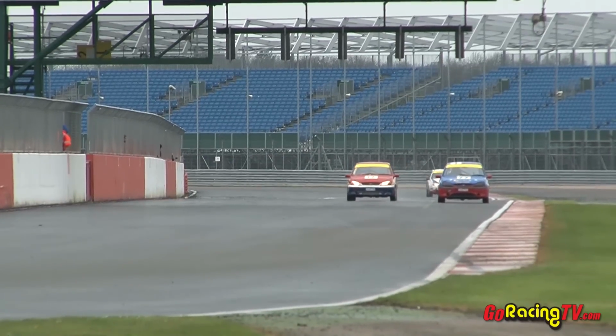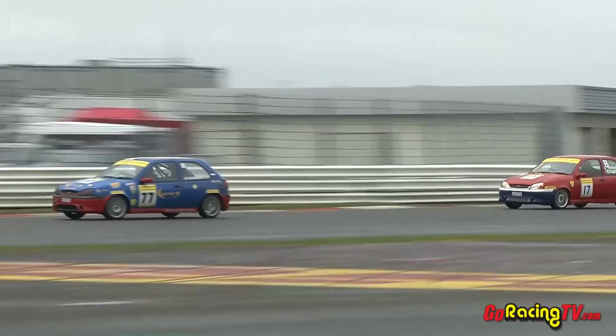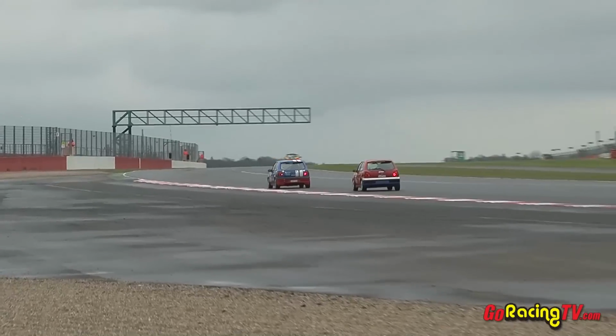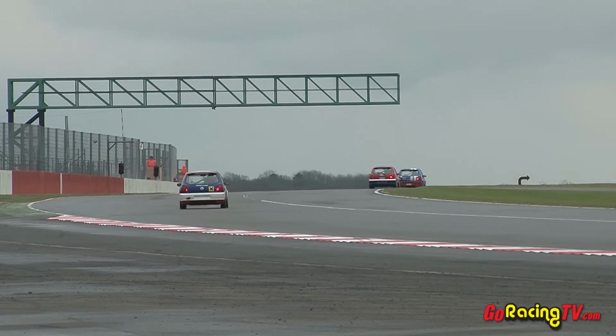Michelle Edwards across the line again, and here he comes once again. So Keith Chapman having a look down the inside line, can't quite do it. Certainly worrying, and of course the key thing is that Michelle Edwards is going to be driving on his mirrors to some extent. He's going to be very much aware that that red car's there, and indeed, of course, the fact that Michelle Edwards was ahead of him at the start of the race.